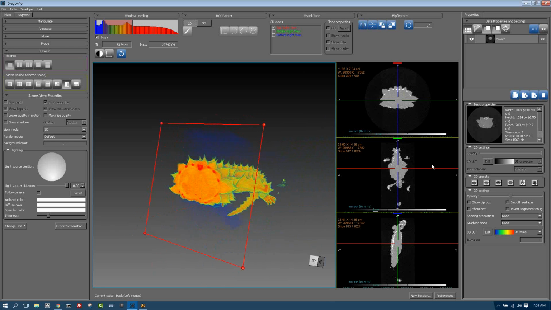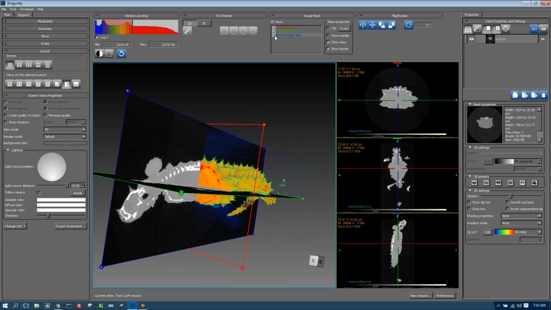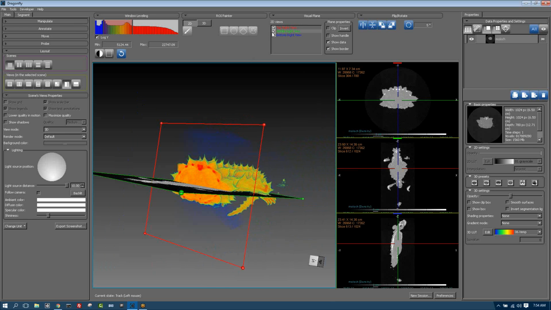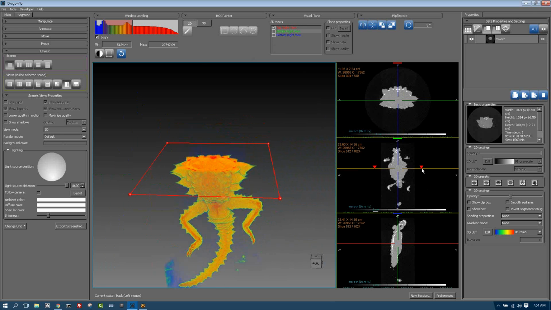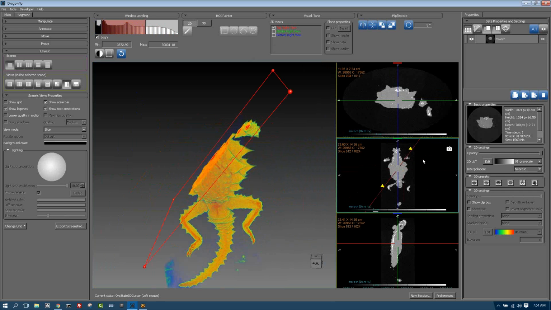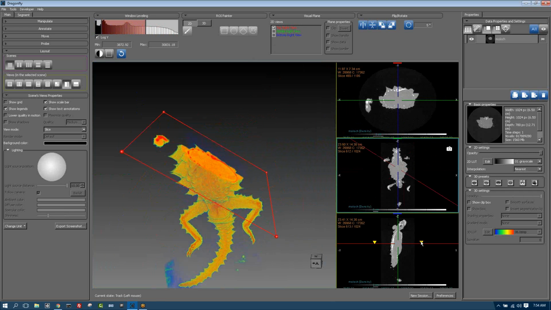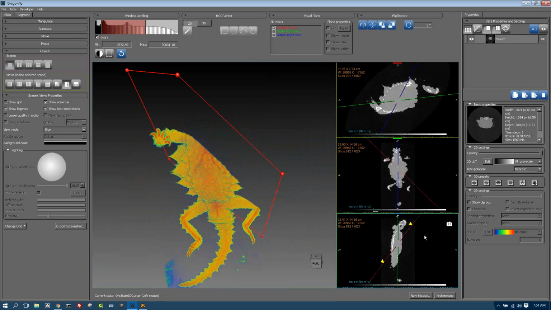So right now, for example, you can see that the red plane is at a right angle with the blue plane, and the blue plane is at a right angle with the green plane. So if we turned on all three of these, you would see how they're all orthogonal. But if we wanted to adjust the angle of the plane, it's quite easy. So I could take this and just simply make it oblique. Or if I wanted to make it double oblique, I could do this.